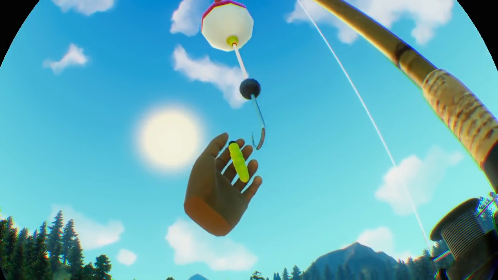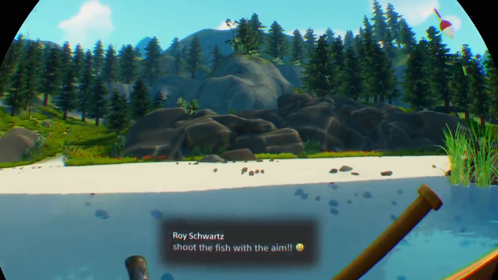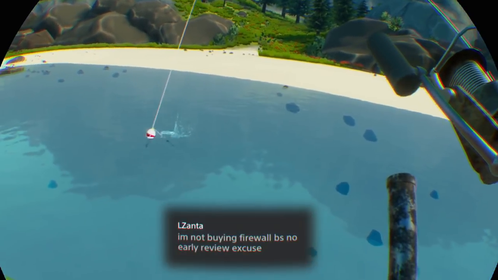Okay, we gotta catch our third fish here, and he's gotta be one of those little tiny guys. I don't want a big fish, I want a small fish. Oh, there he is. You're mine, buddy.